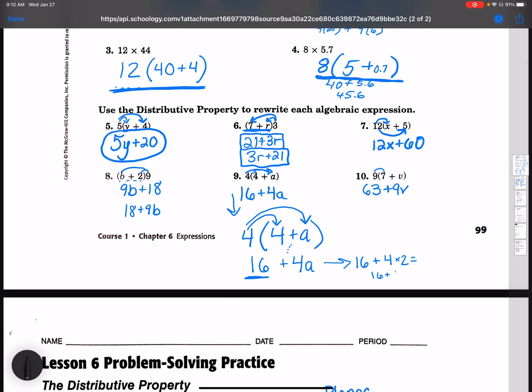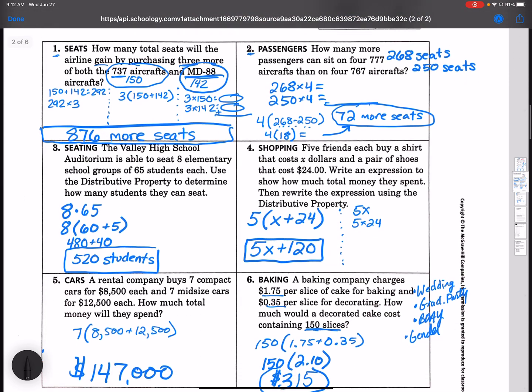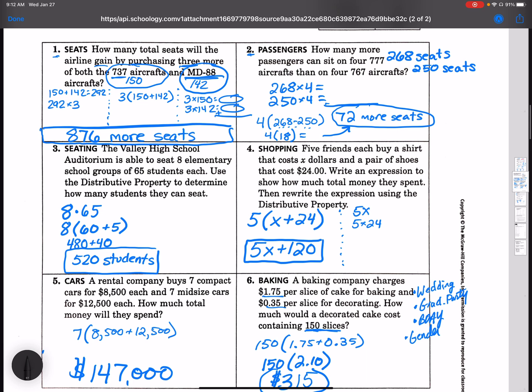Now it's 16 plus 8. Added up, he spent $24 there. Now, if you don't go see any of the movies or any of the special exhibits, 4 times 0. So now it's 16 plus 0, which is $16. So this is how we're kind of looking at it and replacing it in the real world. Now, if we continue on, these were the word problems. This document, again, is going to be available along with this video.